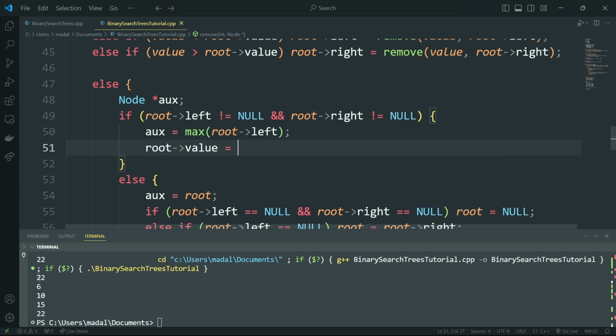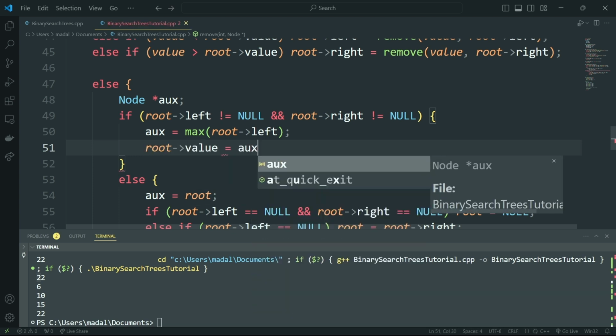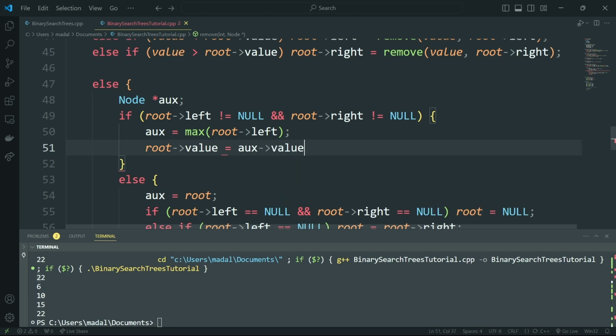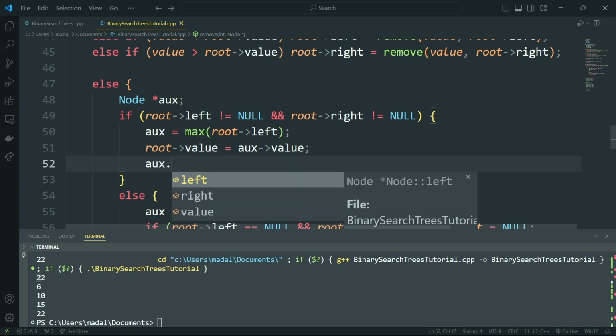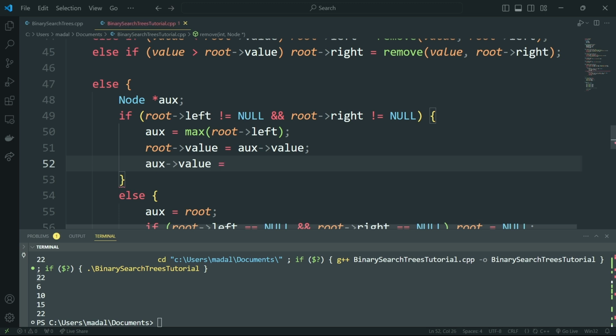Then I'm going to say that the root value is going to be the value of aux, right? So I'm essentially going to exchange the value of the element we want to remove, which is the root, with the value of the maximum of the root to the left, if that makes sense. And then I'm going to say that the aux value is going to be the value of the element we want to remove, right?